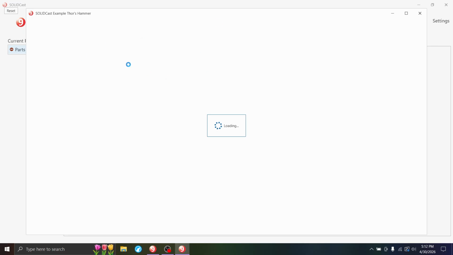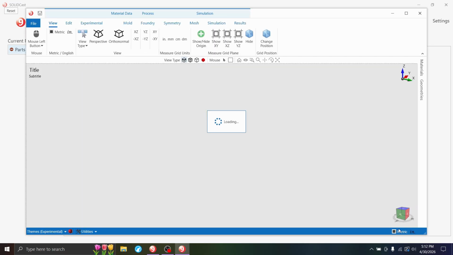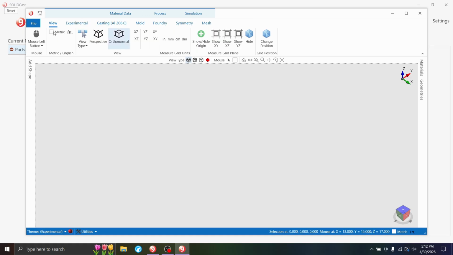Now, right when you enter the SolidCast environment, make sure you have metric selected for your unit system. This might be confusing, especially if you've made a part for a different project in SolidWorks and you're using inches. Make sure you still choose metric, because I tried it out and the conversion does not work when you choose inches and try to import your model that was made in inches. So just keep that in mind. You can change it back after you import your STL files.